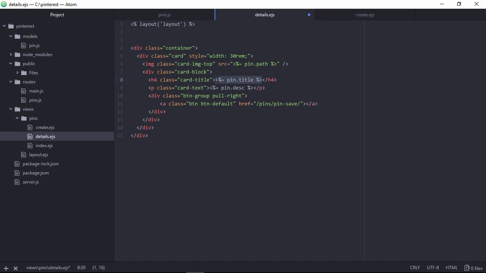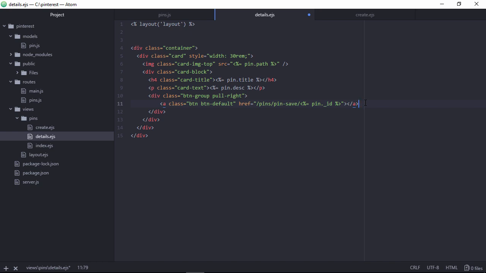So copy this pin title and replace this title with _id.